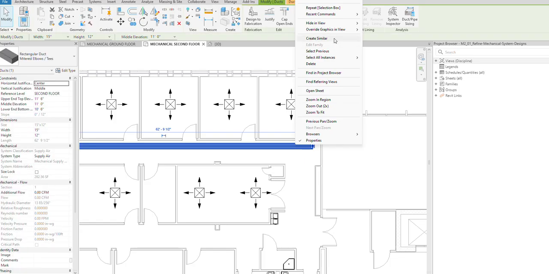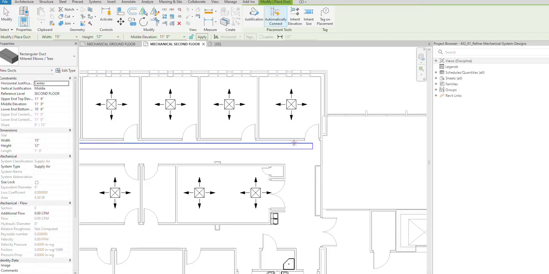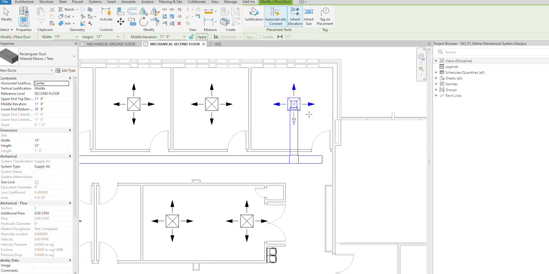One method is to select the main duct, create similar. It's called good practice: always click inherit elevation. Though it is not a slope duct, it is always a good habit to do inherit elevation. When you come there, you can see this becomes blue. That means it is aligned, and then you can click like this. This method is where we selected our main duct.